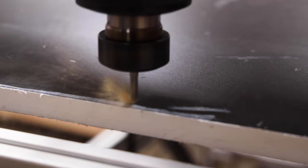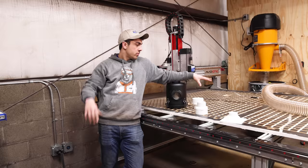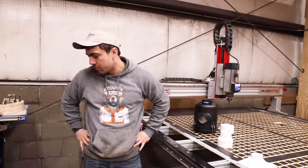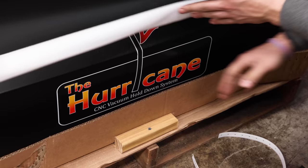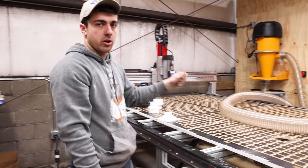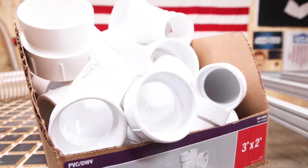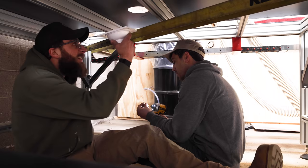John admits they completely messed up Jordan's cable system. Moving on — it's time to make the vacuum table. They cut a really cool-looking grid into the spoil board. They're using the Black Box vacuum system — a single-phase vacuum pump solution for CNCs. They got the Hurricane model, which is the biggest Black Box sells. This section of the CNC will be for sheet goods — it'll suck material down across four independently controllable zones.